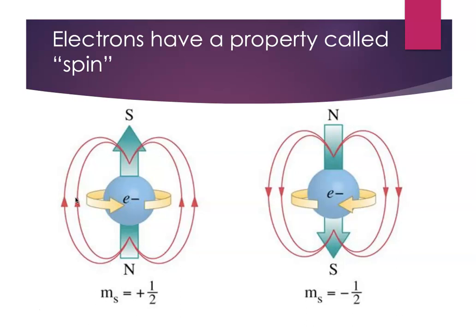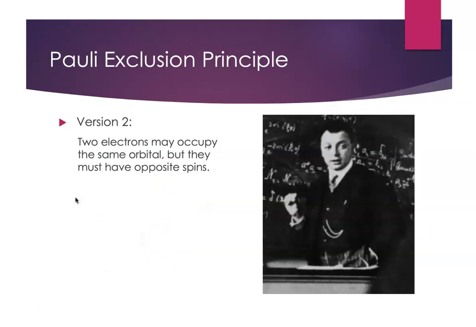That's the quantum number approach. They're opposites. That's really what's important here. So we can recast the Pauli exclusion principle in terms of this. We can say 2 electrons may occupy the same orbital, but they must have opposite spins. This is a little more manageable if you haven't done quantum numbers. So this now enables us to write a number of additional electron configurations. Let's go on and do that.